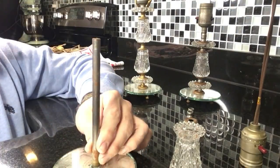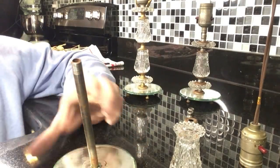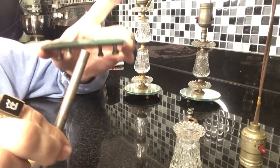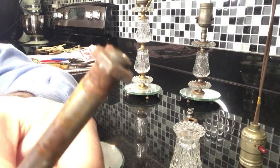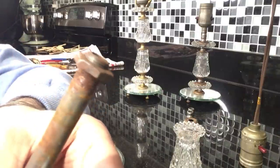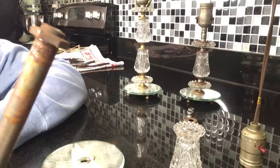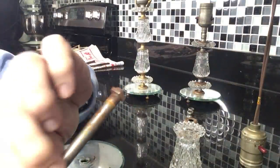Getting a lot of old dirt here, dirt and dust. Ooh, that's what happens. Sometimes you find mouse poop and things. That's always fun too. All right, we're down at the bottom. Now we'll pull the rod out. And there's quite a bit of rust. That's usually a sign that these were in a basement. Attics are usually dry. Basements are usually damp. And so these probably spent their retirement in someone's basement.